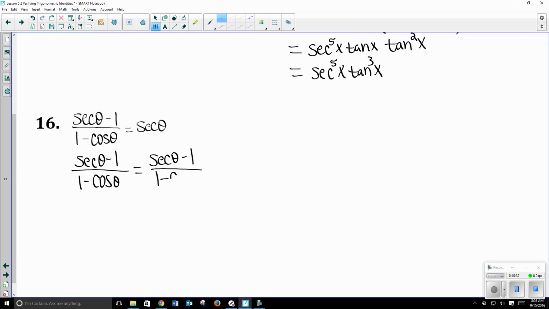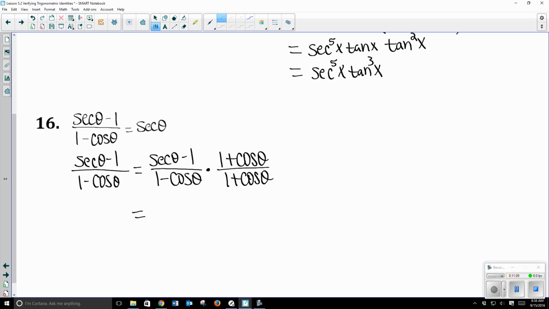I'm rewriting this over here because I know what I have to do. You don't have Pythagorean identities because we don't have anything squared, but I do know that in order to change this at all, I would have to multiply it by some form of 1, and the form of 1 that will change our denominator, which means really get the function out of the denominator, because we see that we don't have a function in the denominator on the right hand side. We would multiply by 1 plus cosine theta over 1 plus cosine theta.